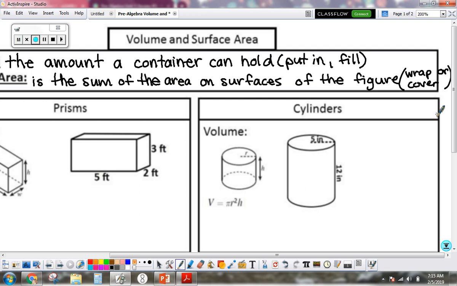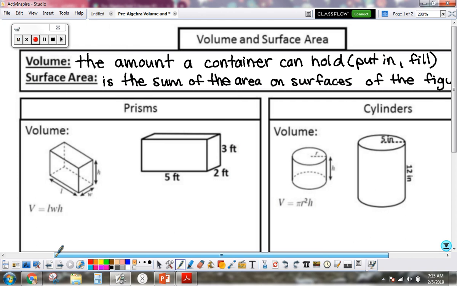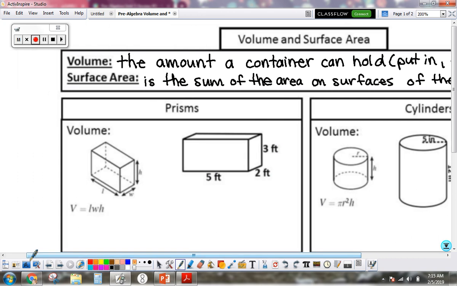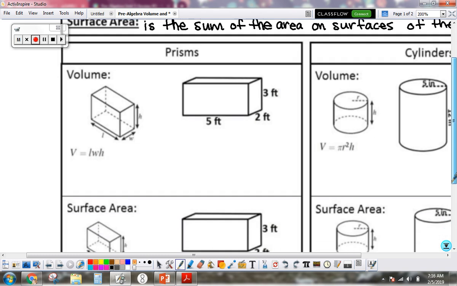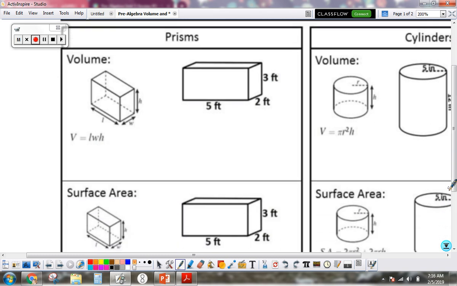Today we're just focusing on prisms and cylinders. These are prisms you have done before, so it shouldn't be too much difficulty with this one. Just keep in mind, when you are doing any volume and surface area problems, you will have that formula sheet. So please make sure you're actually using it so you can familiarize yourself with where the formulas are and what each letter represents. If you do forget what the letters represent, it is listed at the very bottom of the formula sheet.